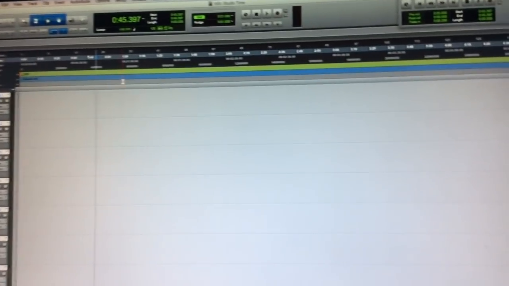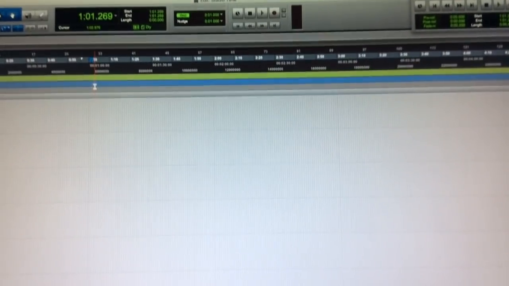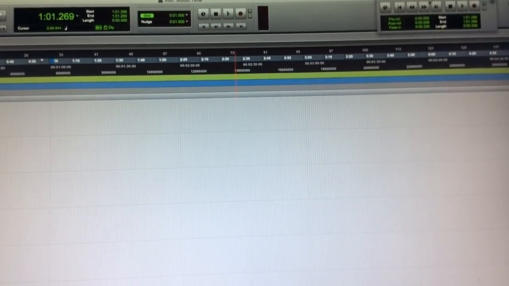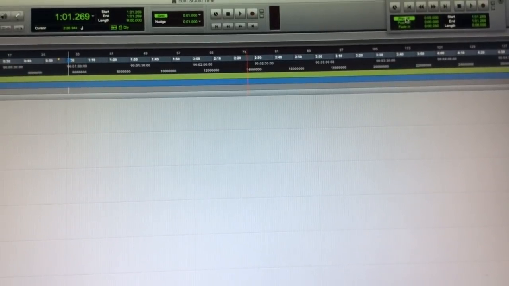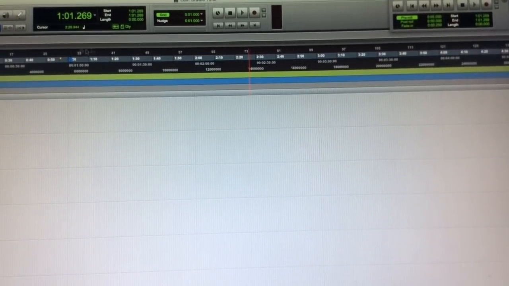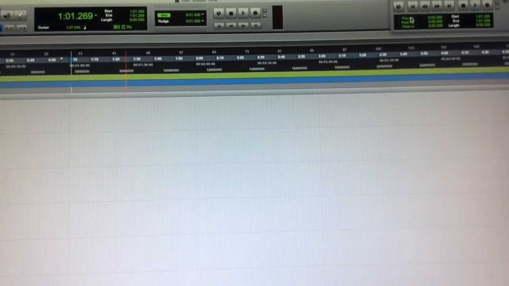So say if I'm recording a track and I'm here. And I go up here to this transport and see where it says pre-roll. I have the pre-roll set to 5 seconds. So I would press right there. As you see, when I did that, it turned that a color. Now I'm gonna turn the pre-roll off and you're gonna see it turns white.